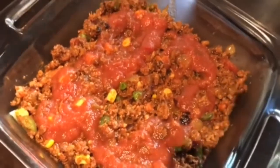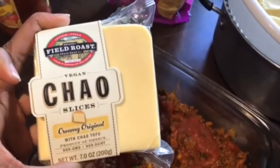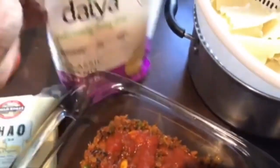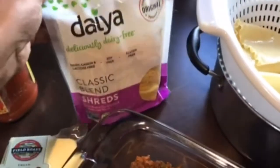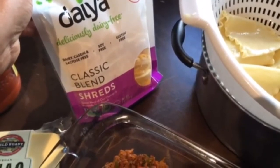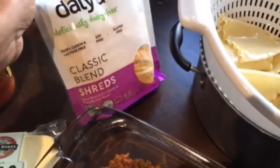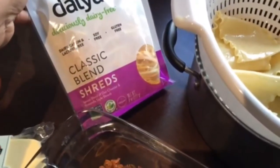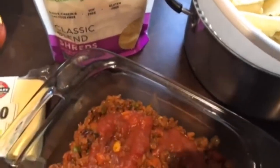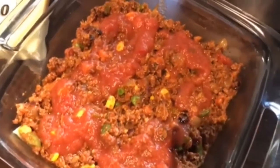And now I'm going to add my 2 types of vegan cheese. I have Chao here. That's more of a mozzarella type taste to it. And then I say Daiya, but I think it's Daiya. But it's a plant-based, soy-free, gluten-free, dairy-free, lactose-free shred, and this is a mixture of vegan cheddar and mozzarella. So this is supposed to melt. In my history of having Daiya, it always does a good job. So I'm going to go ahead and show you how that lays out now.